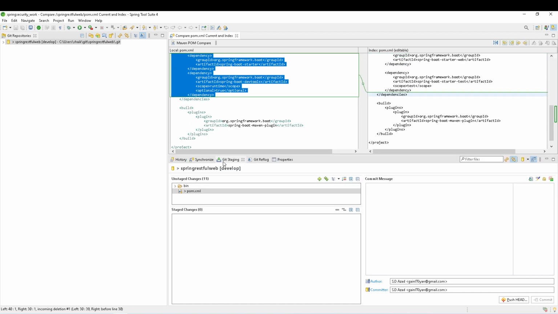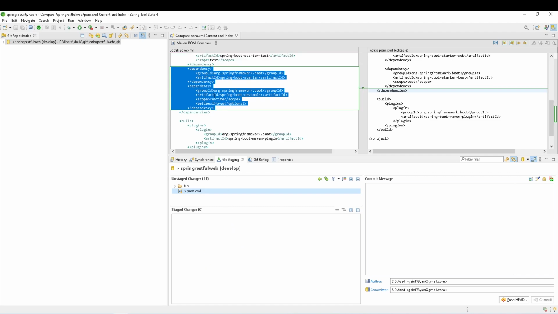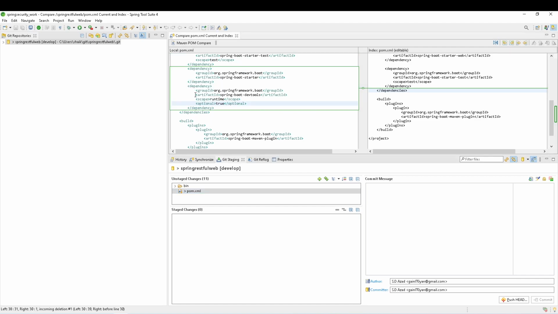The Git staging basically gives you all the files that you have updated in the Unstaged Changes area. From here, you need to add to the index, and you do that by moving the file from Unstaged Changes to the Staged Changes area. So you can see that we have added the dependency called DevTools here, this one.